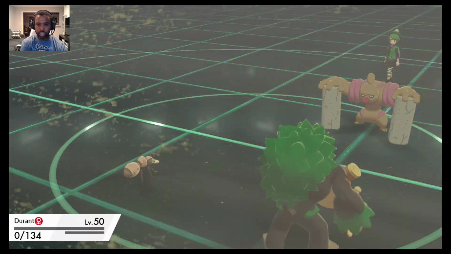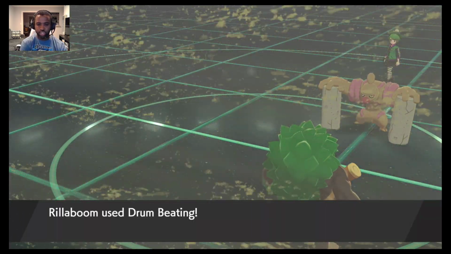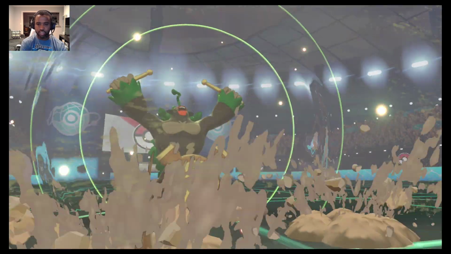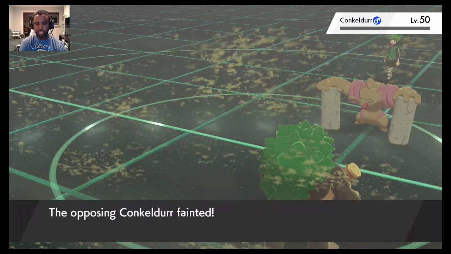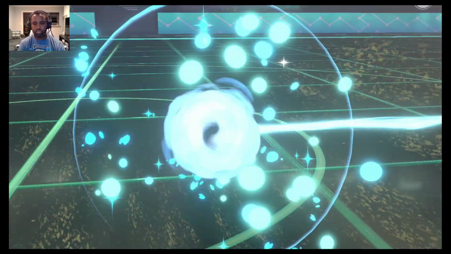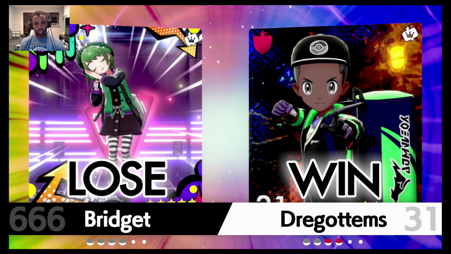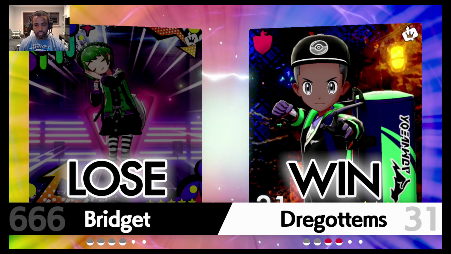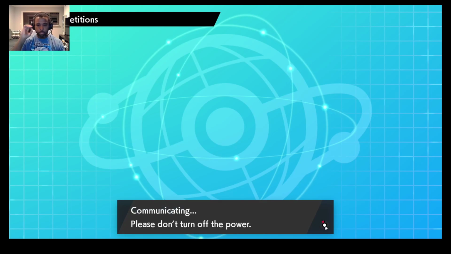Yeah, Mach Punch comes out. Smart play. It's all he really could do. We'll see what Drum Beating does here. Because Conkeldurr is really bulky. Nice, nice. Alright, I'm digging it. Well, Bridget, GG, GG. We'll probably see you playing some other time. But, okay, yep. So, 4 up, 4 down.